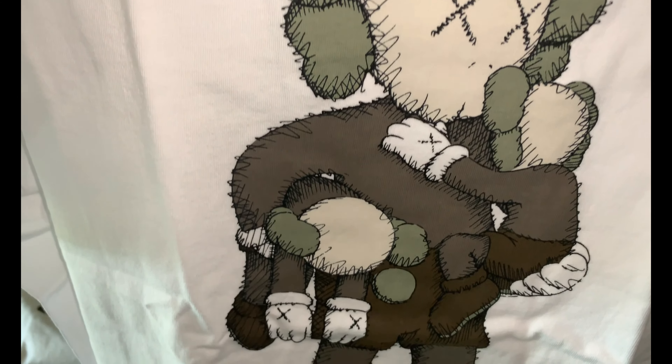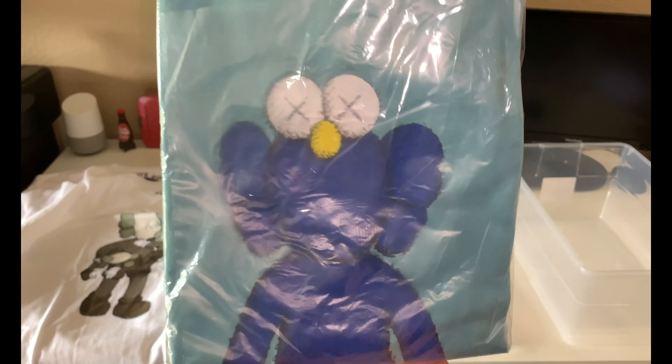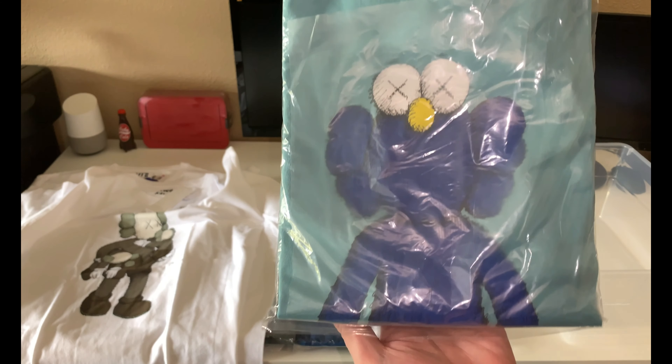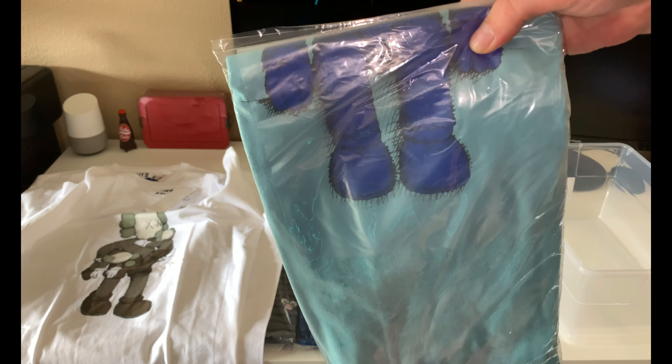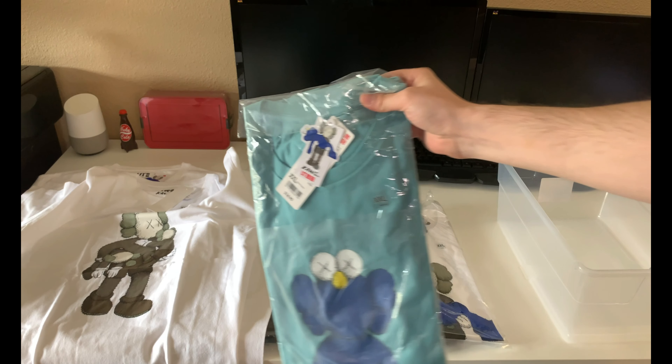Here is a second one of the Be Gone, so we will skip that. And then lastly in here we have the green shirt that came out. I'm not quite sure what this one was called — oh, this was just the blue BFF. What's different about this one: they actually left some paper in the packaging to protect the graphic. I will not be opening this one — sorry about that, it's the best I can do. We'll flip it here so it shows the graphic — it's a good size print, the same size as the others.